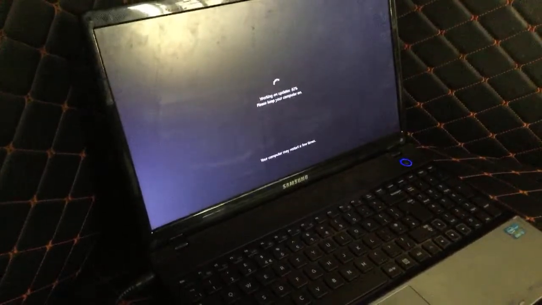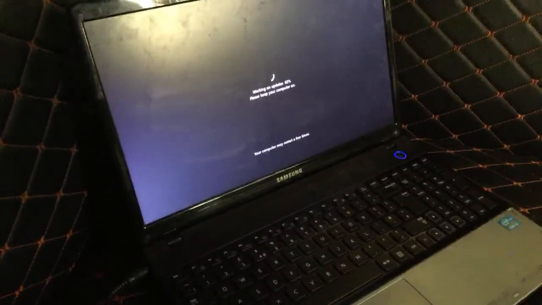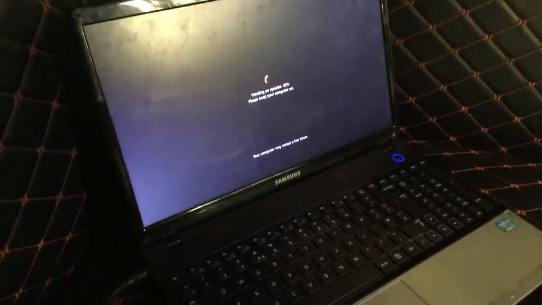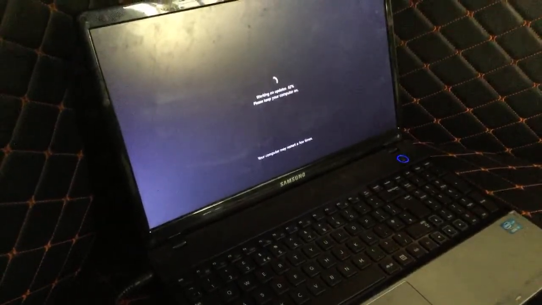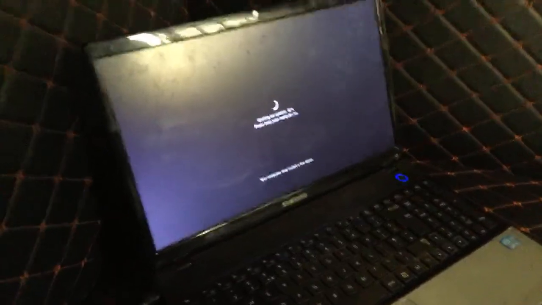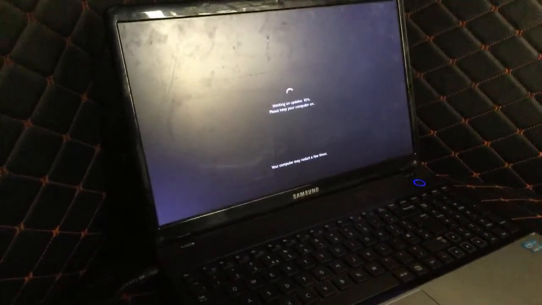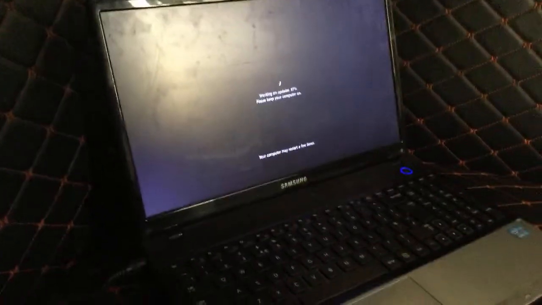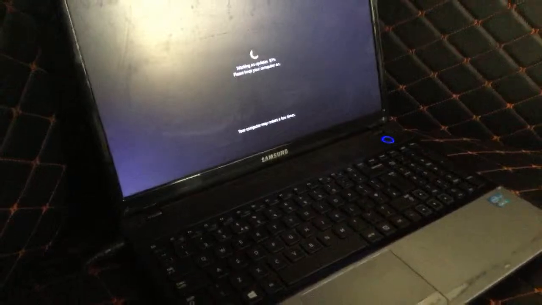And we are 82%. So let's continue. 85%. And we are installing Windows. We are installing Windows 11 on unsupported PCs.